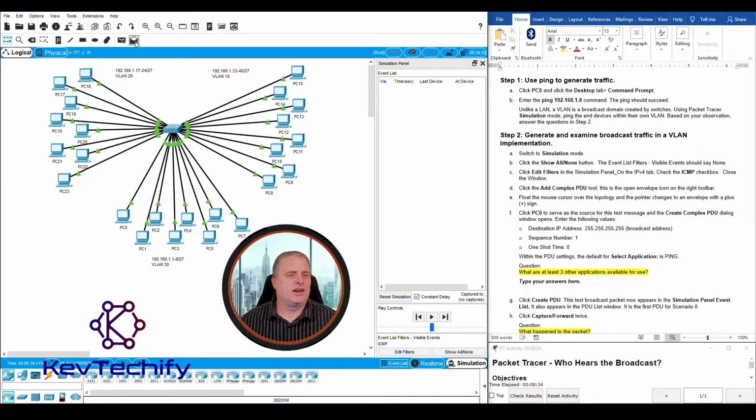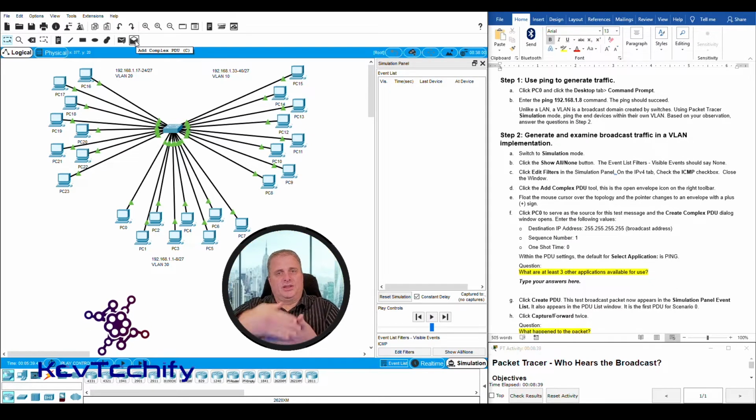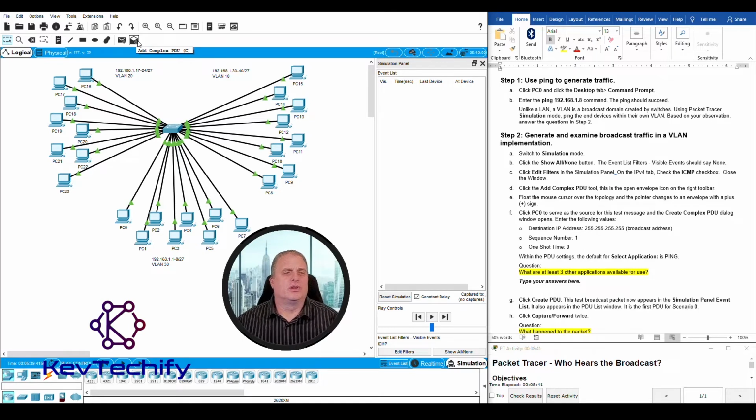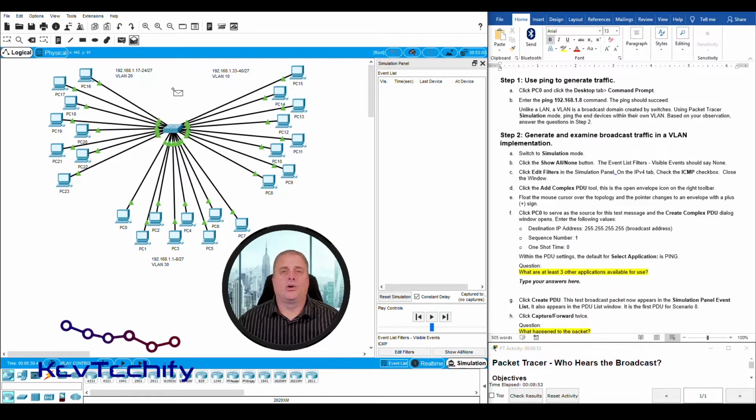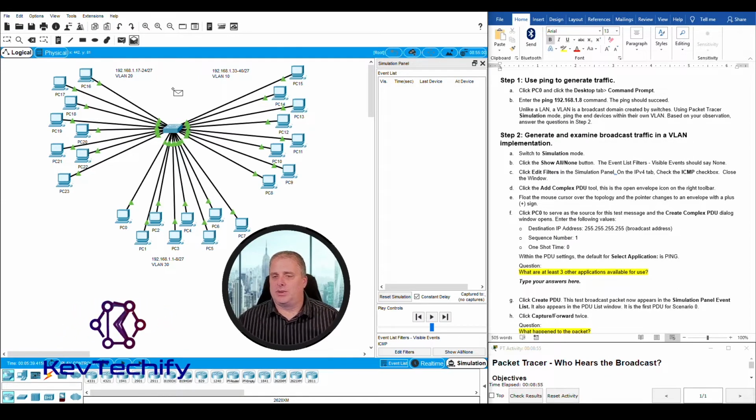It's on the right side here. It's an envelope, but then the top has been flipped up with a little plus sign. If you put your mouse over that and pause for a second, it's going to say add complex PDU. Go ahead, click on that. And then when you drag it into the main work area, it changes to an envelope with a plus sign. That's how you know that you can add in this complex PDU.